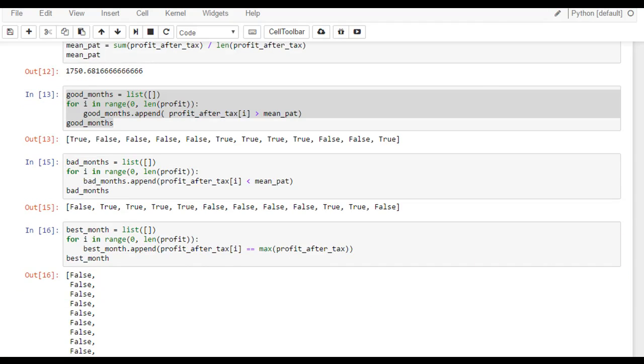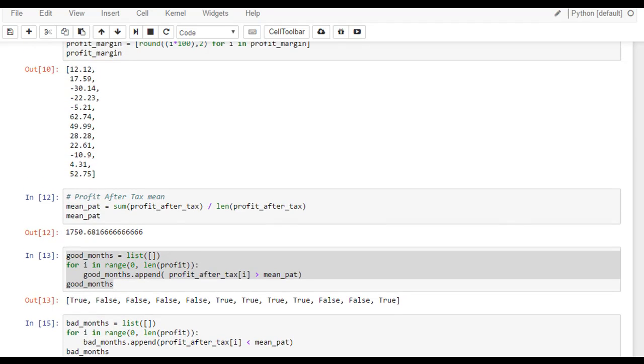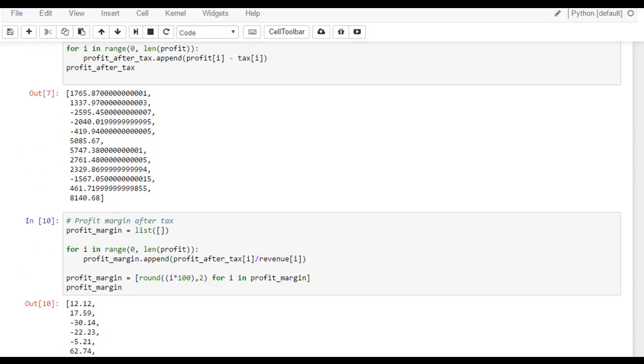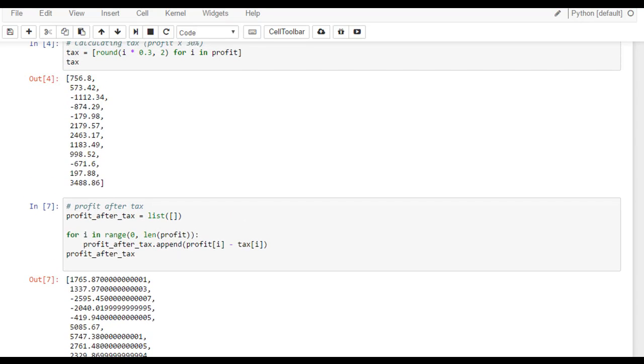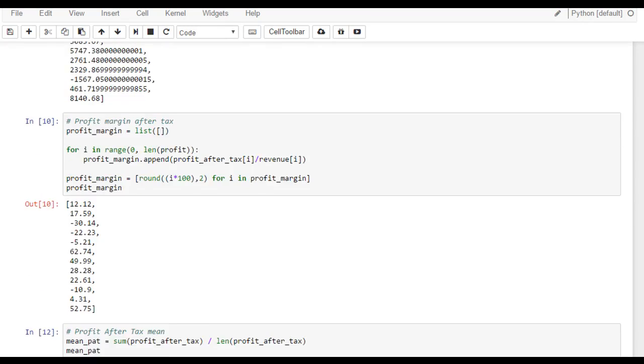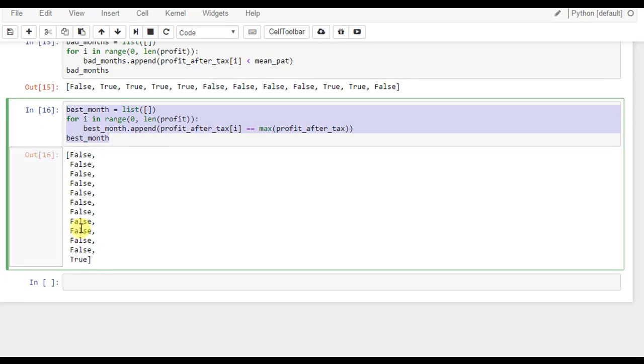Okay, so this vector has just one true, it's December. Okay, let's check, is it true? Oh, the margin is right, December is clearly the best month. Okay, all right, same approach for the worst month.